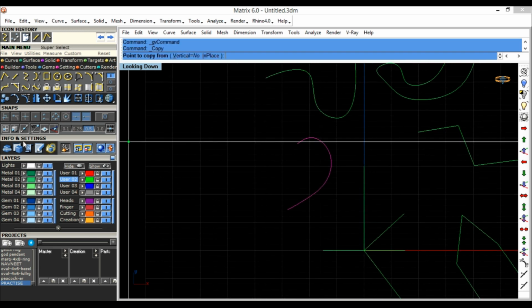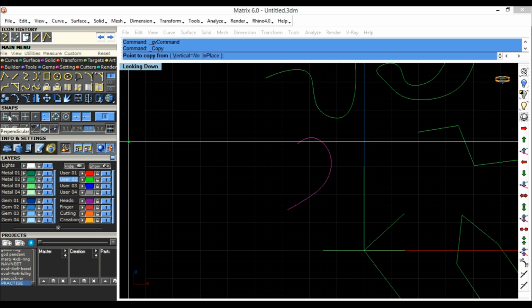Again, we right click, enable this, and here you have to first enable this. There are so many commands. Perpendicular is not much in use. Intersection you can see sometimes. You can read it here: if you take the cursor to an icon, you can read the menu, which is that icon. Now here we get this icon.